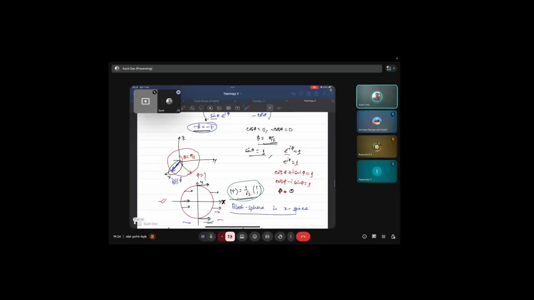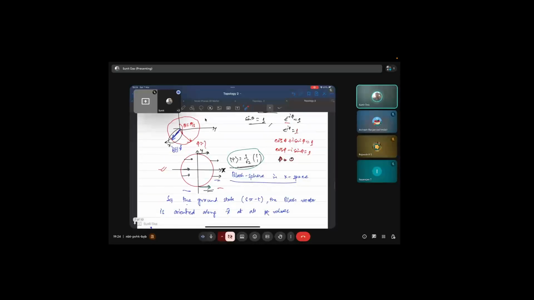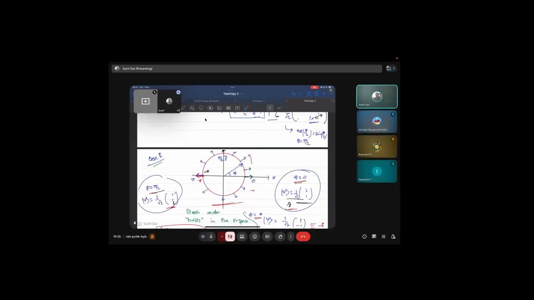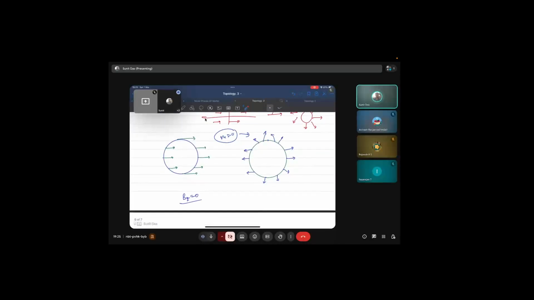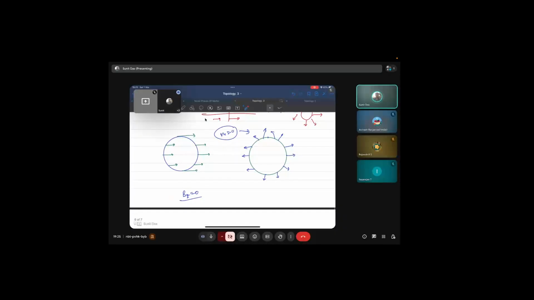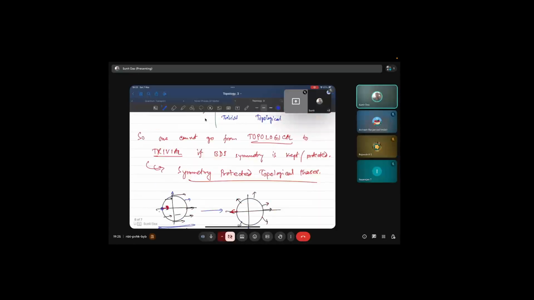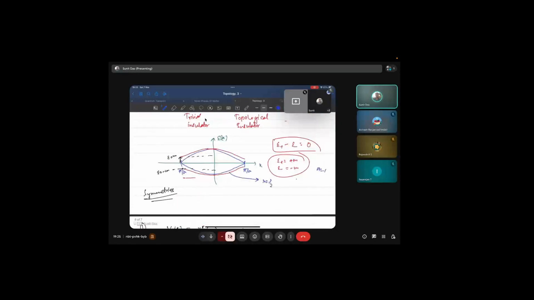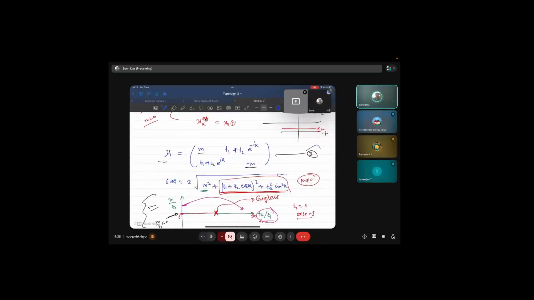Theta was already pi by 2, and then we had a different phi value, and depending on the phi value, which represents each k point within the 2D plane, we had this particular structure. Now, what really happens when you have Bz not equal to 0 or m not equal to 0 in our case?